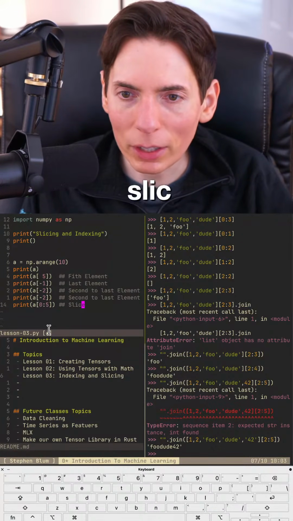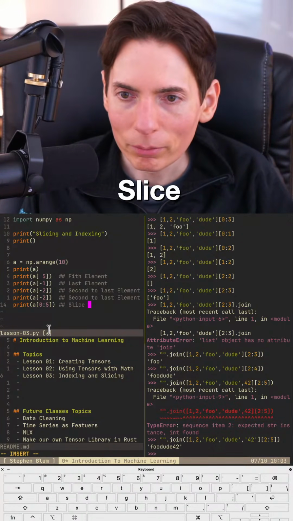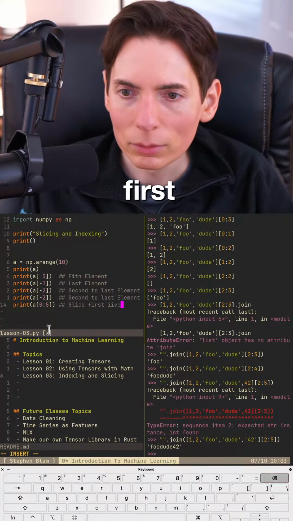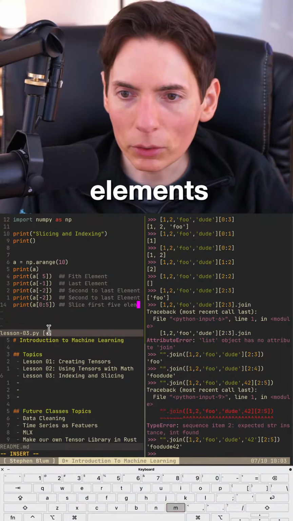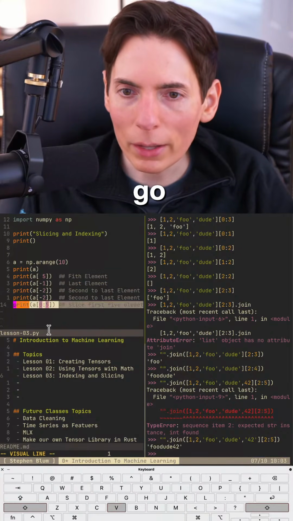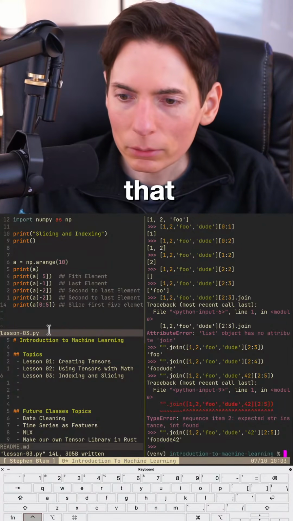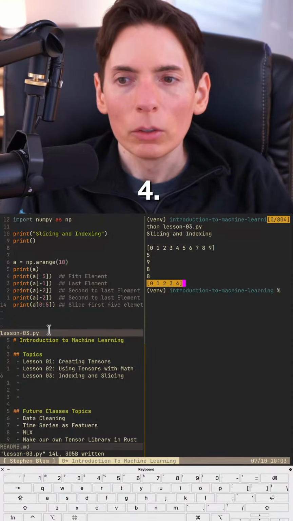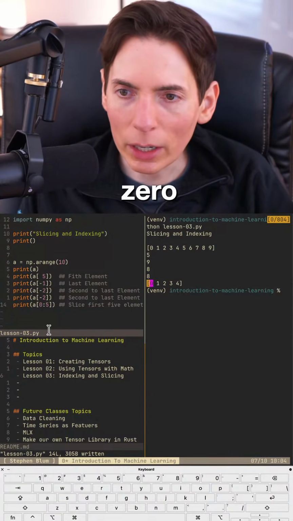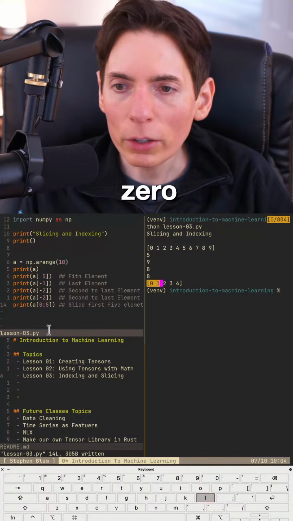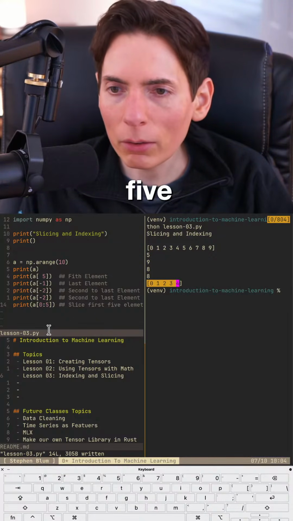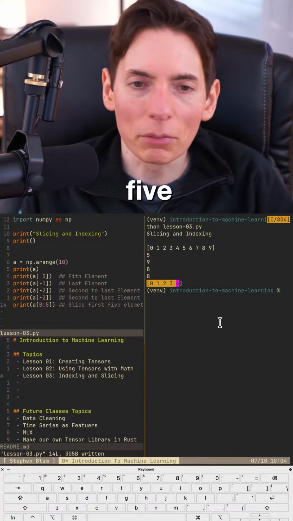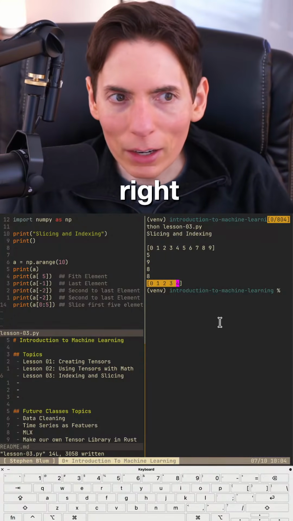Slice the first 5 elements. We print that. That will say 0 to 4, right? Because there's 5 elements. 0 counts as one of the elements. 1, 2, 3, 4, 5. Yeah, that's 5.